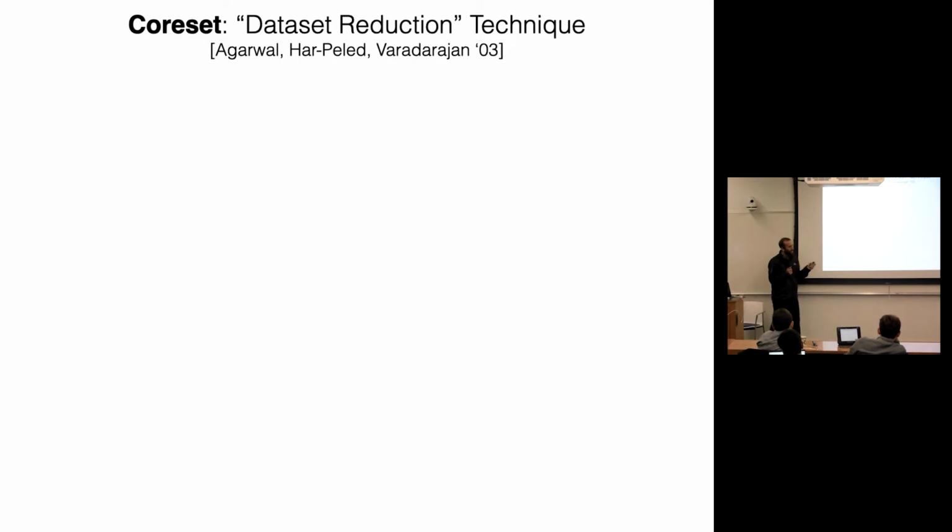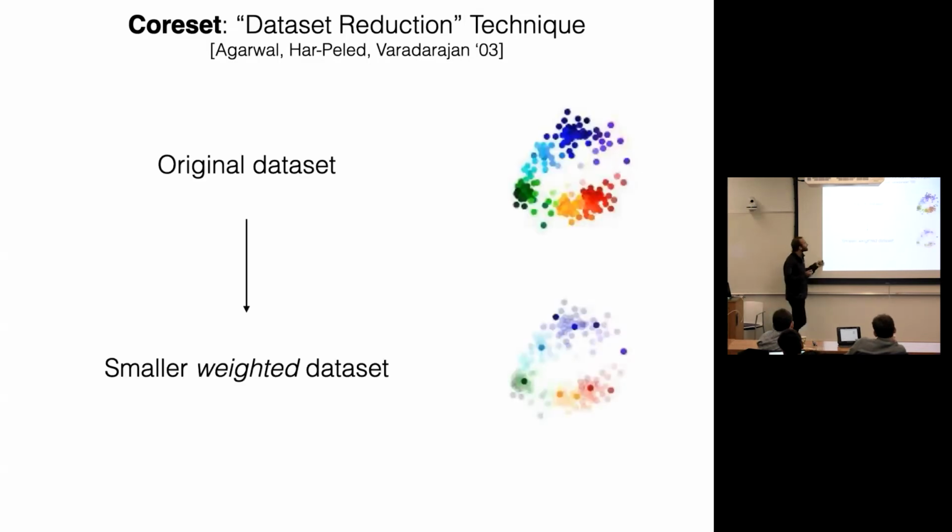Well, these guys were studying, can we first decrease N? N is the size of my data. Can I decrease N to some smaller data set? That's why I'm saying it's a data set reduction technique. So they were asking the following question. Imagine you have this problem of k-clustering or subspace approximation on my original data set, which involves n points. Is it possible to find a subset of my data, and maybe attach weights to it, such that if you solve the problem on the weighted data set, it would approximately give you a solution to the original data set? This would reduce the dependence from n to whatever the size of the coreset is.